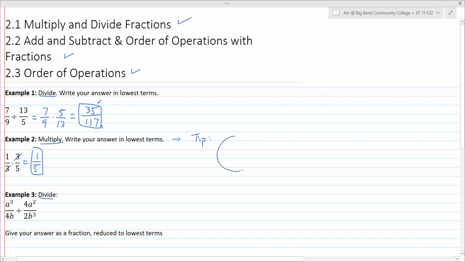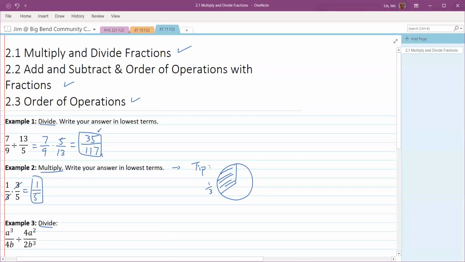So 1/3. Let's say you have a pizza. I do know that this model is applied in some lecture videos, so I want to show you a way to visualize fractions. Let's say that 1/3 of the whole pizza remains, then the shaded area represents 1/3 of the whole pizza, right? And if you multiply the 1/3 by 3 over 5, that means you're taking the portion of 3 over 5 inside the blue shaded area.